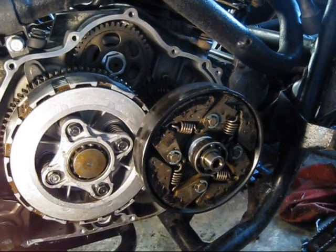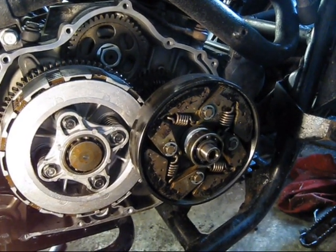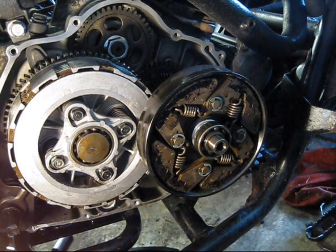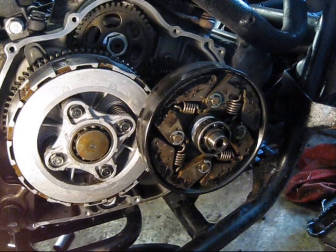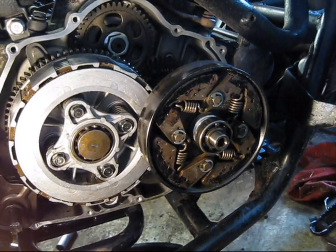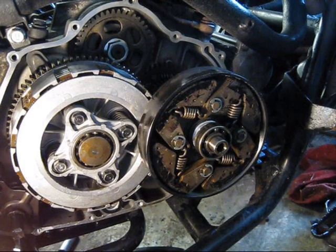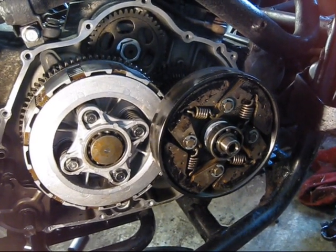Now I'm not too concerned about the effect it's going to have on this ATV because the clutch was in such bad shape before. It's really only going to get better. And I'm not too concerned about getting a ton more life out of this clutch. The friction material is already pretty thin, so I don't expect it to last forever. And with the amount that I'm probably going to ride this, if I have to replace the clutch in 2-3 years, which it'll probably last given the amount of use it'll get, then, you know, I'm okay with that.